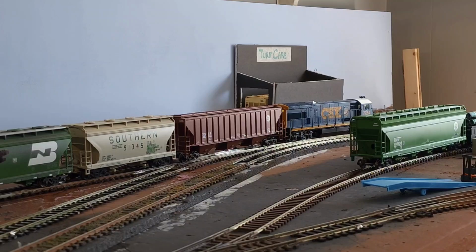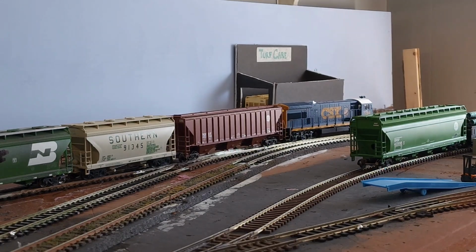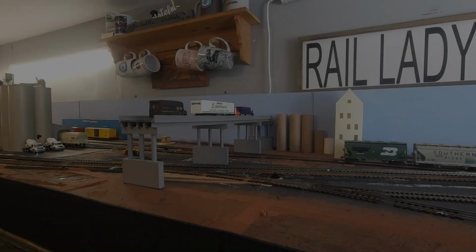Because the way I look at it, unless I hit the lottery, Rail Lady 2020 and I have at least another year or two here before a house comes into play. That'll give me plenty of time to get the track work up and stuff like that, running trains and all that still. All right, enough of that. I'll save the rest for the update. Maybe. We'll see. Stand by.